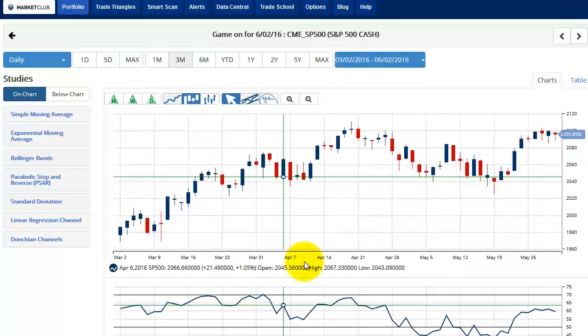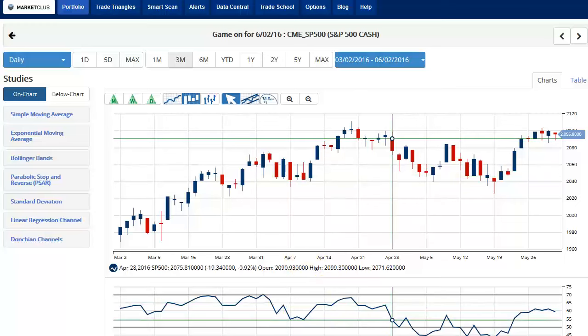Okay, we're looking at the S&P 500. You can see quite clearly this is sort of just going nowhere fast. It really doesn't know what it wants to do, and I think you've got resistance right around these levels here, and it could go either way. It really could. But the thing to watch is this 50 line on the RSI.